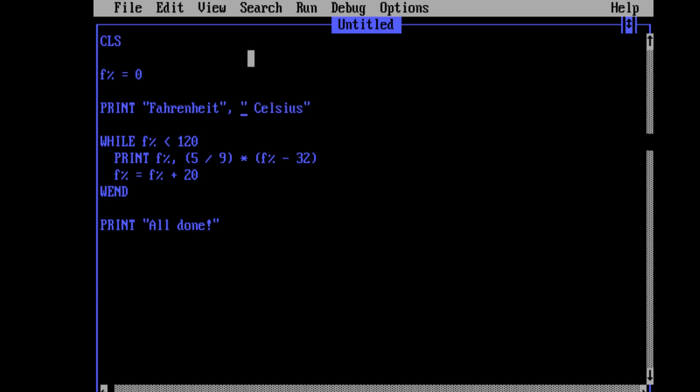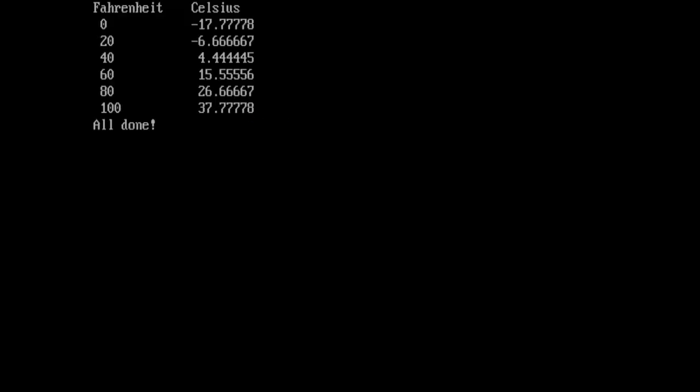like that. And then that should work kind of like this comma in this print statement. So it's printing the Fahrenheit value, then it's going over to the next tab column, and then it's printing the Celsius value. So right here it will print this Fahrenheit string, go over to the next column, and then print the Celsius. Let's check it out. There it is. They line up with the values a little better.